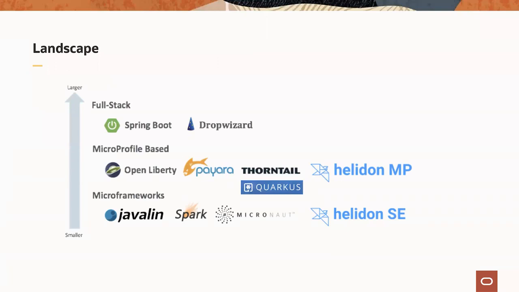Now let's take a look at a bit of the landscape to see where these different products and frameworks lie. So we're going from large to small, top to bottom here. At the top, you have your monoliths, your mainframe to your application server, and then you're moving down to things like full stack, like Spring Boot and Dropwizard, which are still very large footprint, not the fastest startup time. Then you're moving down to smaller frameworks such as those that are MicroProfile based. If you're familiar with Java EE, MicroProfile is essentially Java EE tailored for microservices. And so the Helidon MP implementation is an implementation of this MicroProfile, providing implementations of the specifications there. And then you move to even smaller micro frameworks, extremely small footprint, but not necessarily MicroProfile implementations.